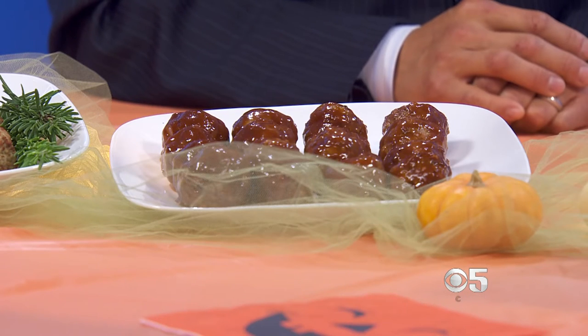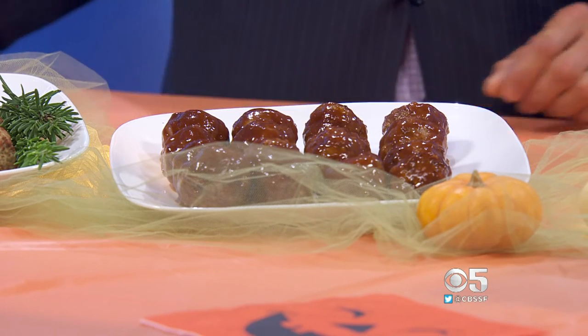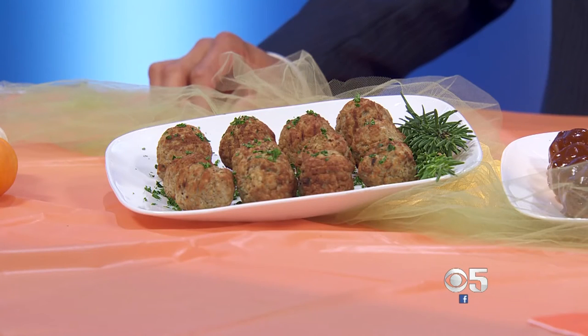We've got some traditional meatballs — very fatty party food. People love it, especially with the holidays coming. But when you buy the packaged ones, they're packed with fillers and fats, and the barbecue sauce is full of sugar. So we've recreated this using lean turkey meat — another great choice — with spinach and mushrooms. The mushrooms give good umami flavor and earthiness. The spinach is a secret nutritious ingredient kids don't even need to know is in there. You can add so many different herbs and spices to make it your own unique recipe.